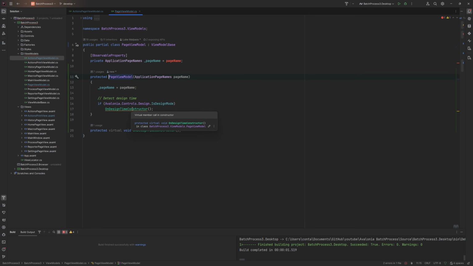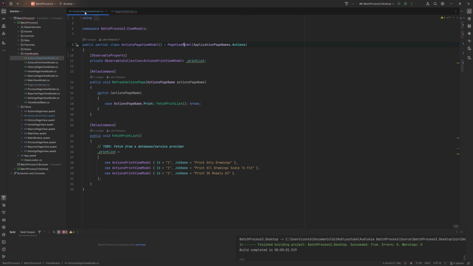This one is warning us of virtual members in a constructor, and the reason for this is when we have, say, a class here. This is the derived class, this is the base class. When this gets constructed, it will run the constructor of the base class first, then the constructor of the derived class.